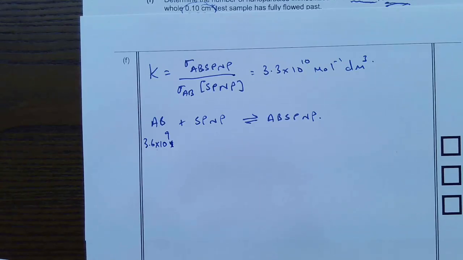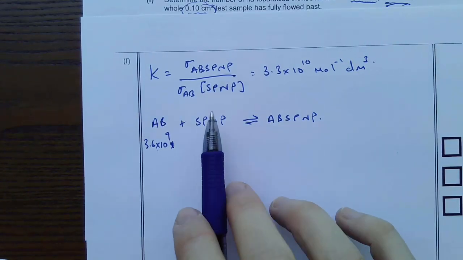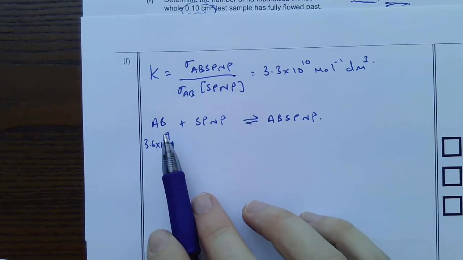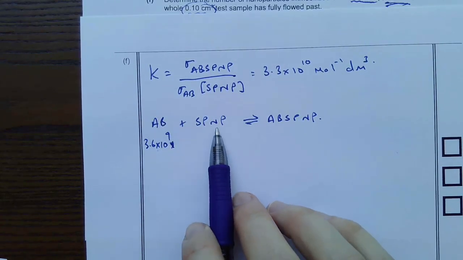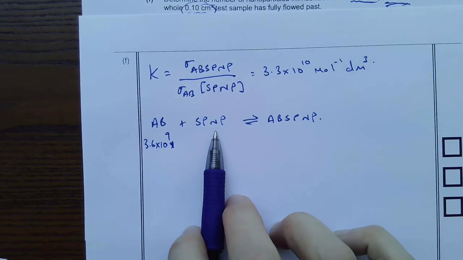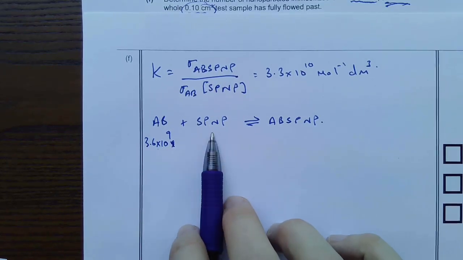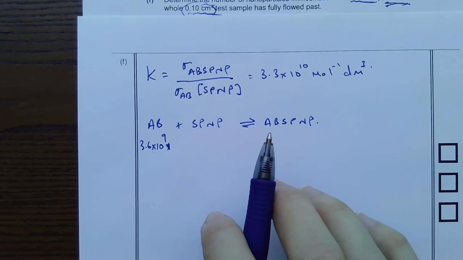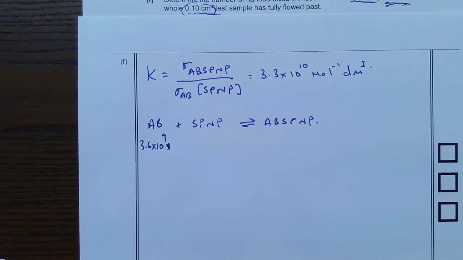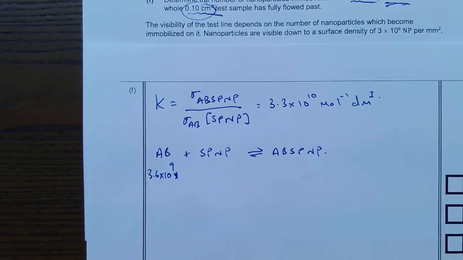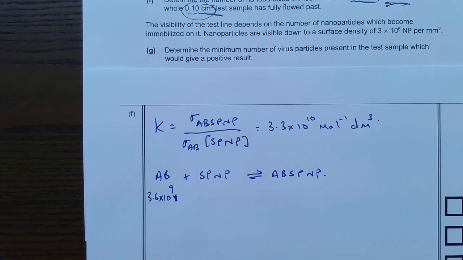Now, if I'm not going to do it in terms of concentrations, if I'm not going to do it in terms of moles, if I'm going to do it in terms of number of particles, that means that everything has to be in terms of number of particles. So this is where it really gets ugly. Again, what is the number of particles of SPNP? Well, I know the concentration of SPNP, in theory. I know the concentration. See, this really confuses me a lot.